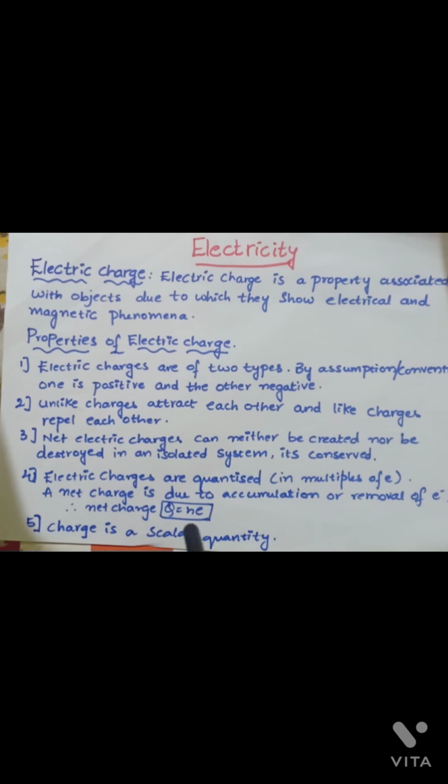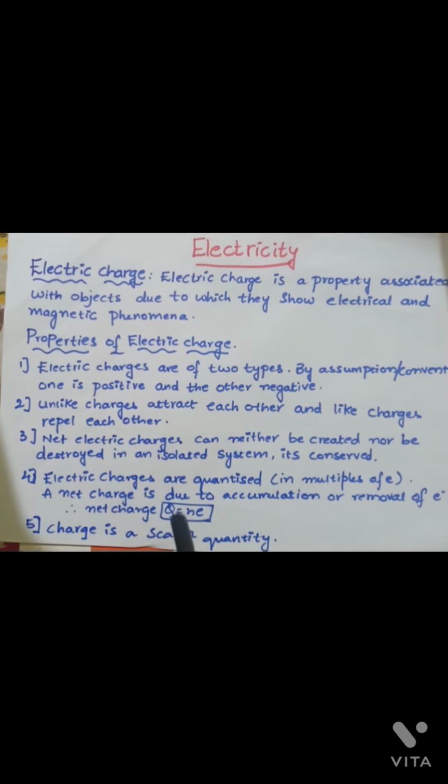Charge is a scalar quantity. That means it doesn't depend on direction. So we have scalar quantities and vector quantities. In 9th standard, when the motion topic comes, then scalar and vector are given in detail. So only value-dependent physical quantity, we call it a scalar quantity. For example, we say milk is in liters. It is scalar because it doesn't require any direction. Same way, charge is also a scalar quantity.